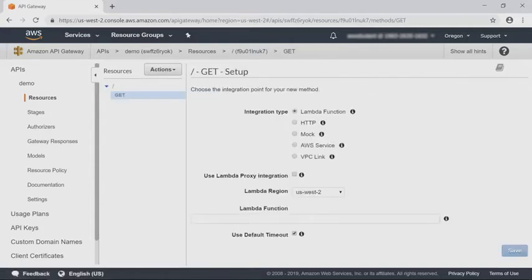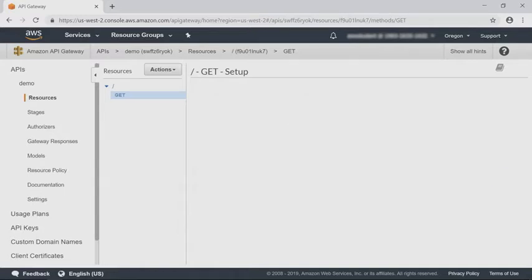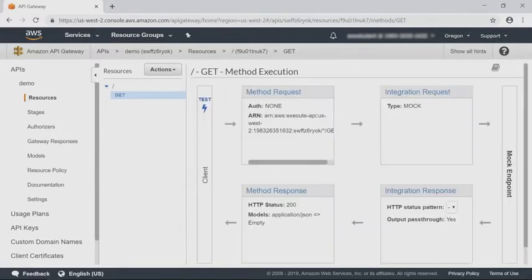As part of this GET request, since this is just a demo, we're not actually going to do anything. For the integration method, we're going to use mocking. And what mocking really is, it's just a fake way to send some information and bounce it back without actually making anything happen. So we haven't written any code, we don't really have a service, but we want to test that the API Gateway works. So in this particular case, we have created our method request. We've decided that our integration request type is going to be mock, and again, that's just for fake.